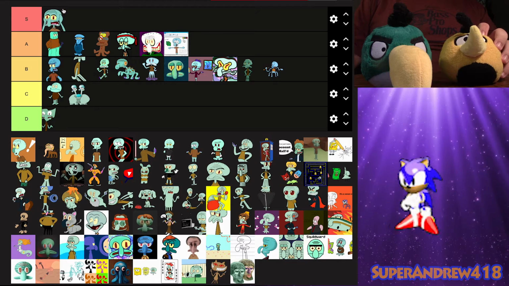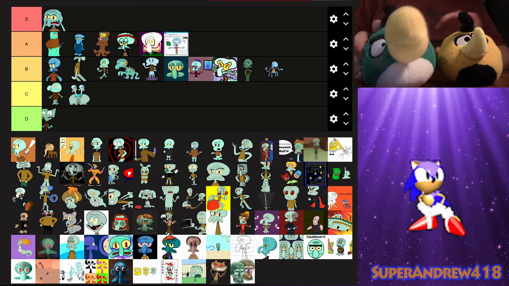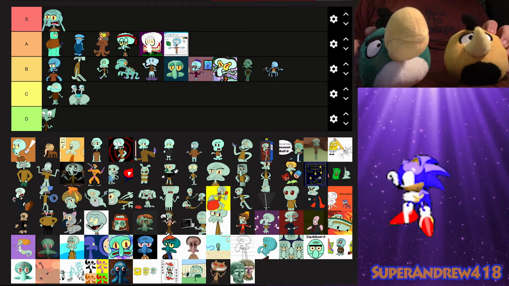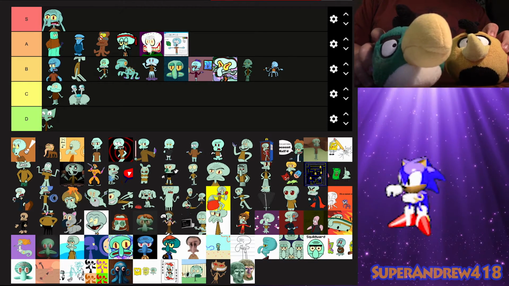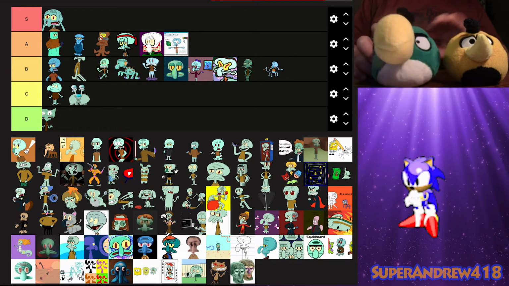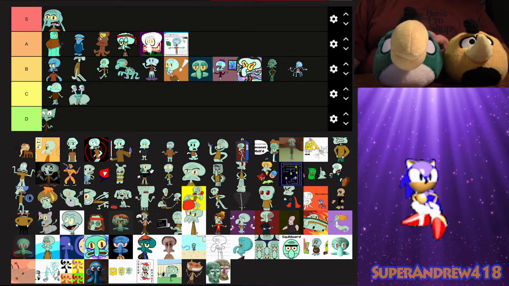S. All right. Next up, we got this cartoony Squidward here with the exclamation point. The exclamation part makes him look like he's from Metal Gear Solid or something. Oh, he doesn't look like he's from Metal Gear Solid. I know. It's just the exclamation point reminds me of that. Yeah. Let's put it around like a B tier like that one.